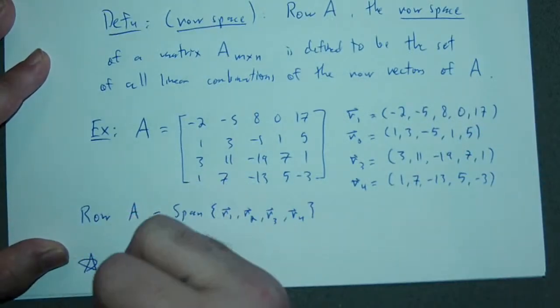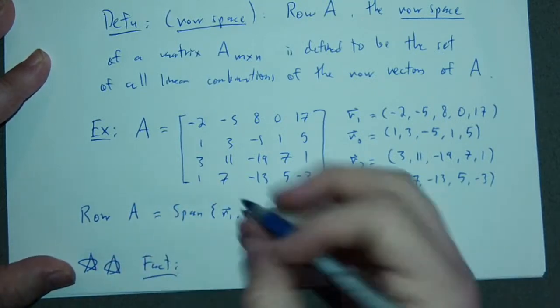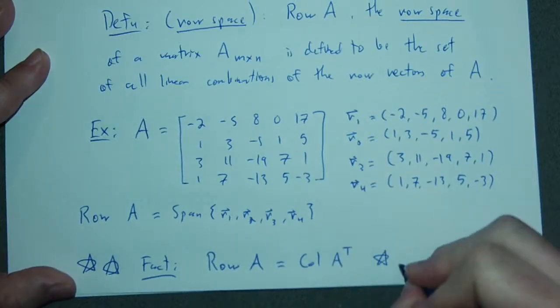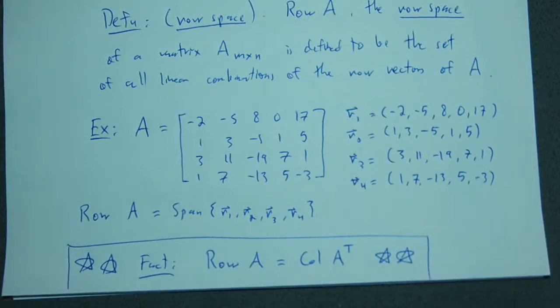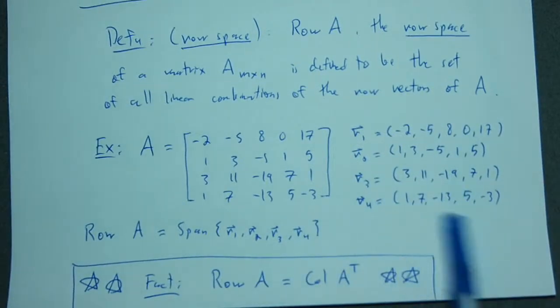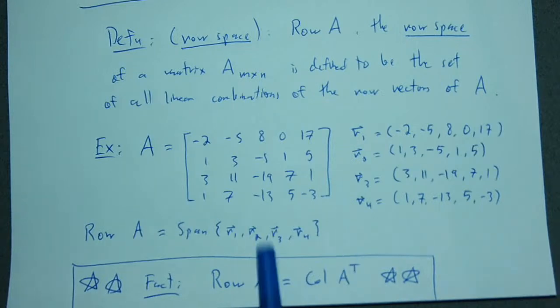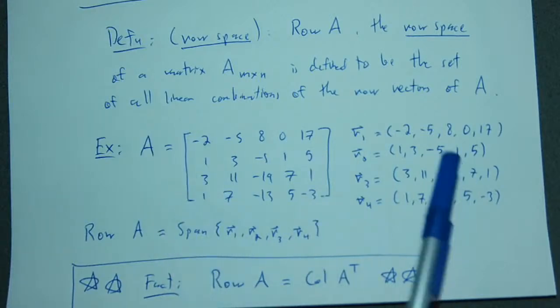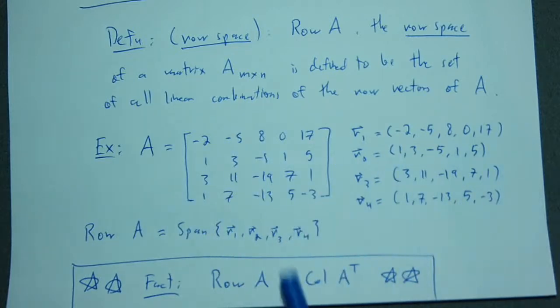Okay, so here's a big fact that's very important. Fact: the row space of A is really just the column space of A transpose. So what this means is that you could have similarly started with the matrix A. If you wanted to find its row space and you didn't want to write horizontal vectors for whatever reason, you're allergic to horizontal vectors written out like this, you don't like these commas or something, you could look at A transpose first and then write out the column space of A transpose. But what are the columns of A transpose? The first row of A goes to the first column of A transpose, so that vector is going to be -2, -5, 8, 0, 17. Hey, it's the same as R1. I've just written R1 horizontally here, but this vector would be written vertically instead. So that's it.